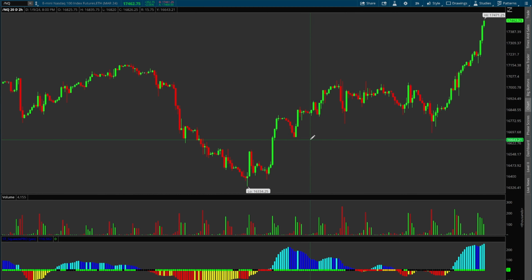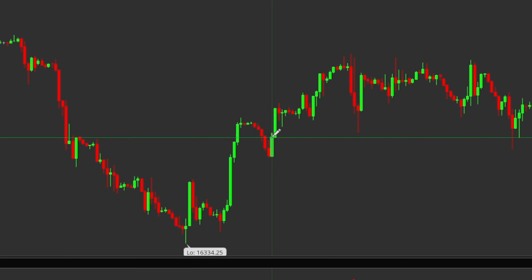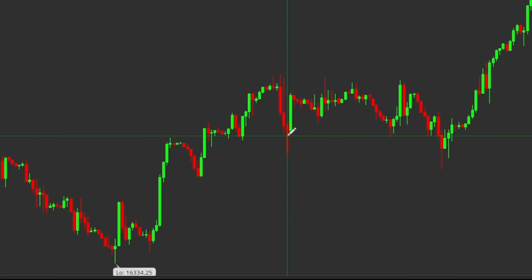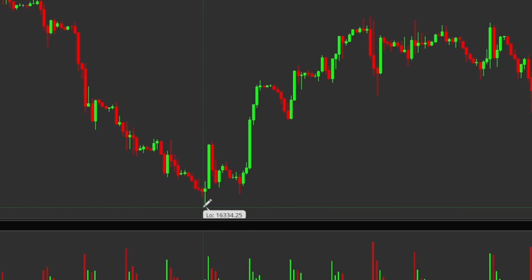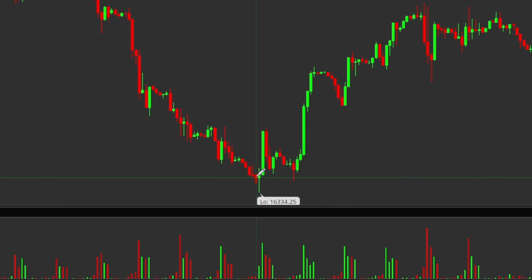So when it comes to drawing these demand zones, you need to look for what is known as a basing candle. Now, the basing candle in a demand scenario has to be a red candle. So what I look for is a smaller red candle before a strong aggressive move up. So this red candle right here would be a basing candle. This red candle right here would be a basing candle. This red candle down here would be a basing candle. Even right here, this red candle would be a basing candle. So again, we need to have a smaller red candlestick before a very large and aggressive move up.